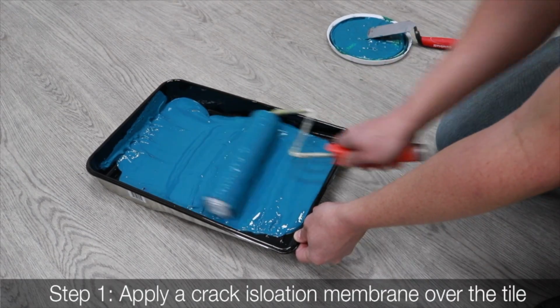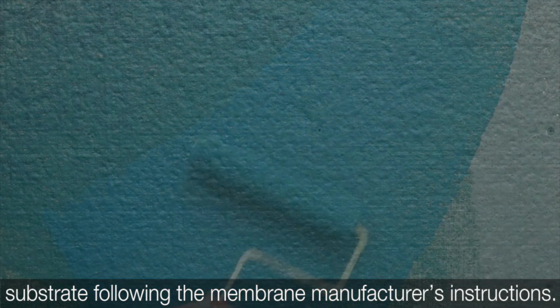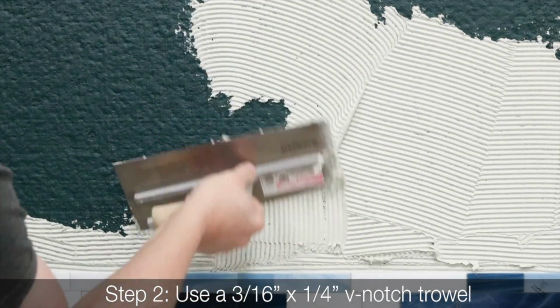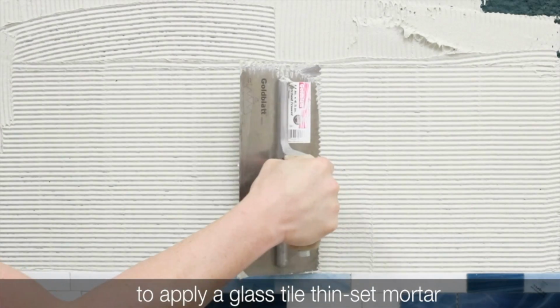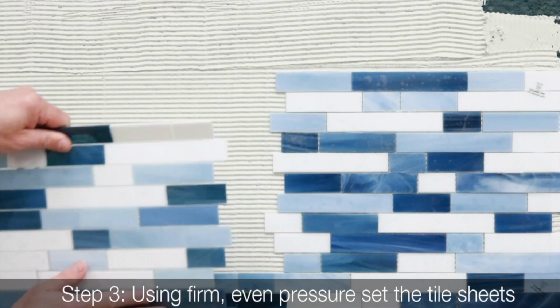Step 1. Apply a crack isolation membrane over the tile substrate following the membrane manufacturer's instructions. Step 2. Use a 3/16 by 1/4 inch V-notch trowel to apply a glass tile thin-set mortar and comb full notches in one direction.